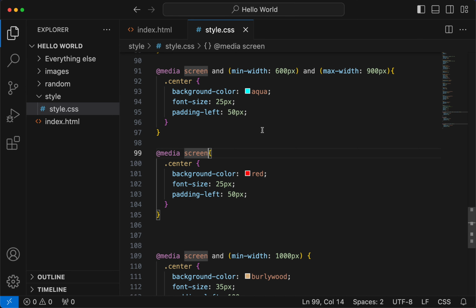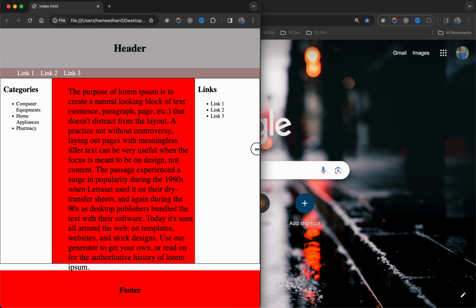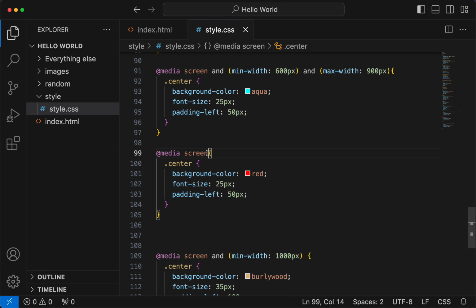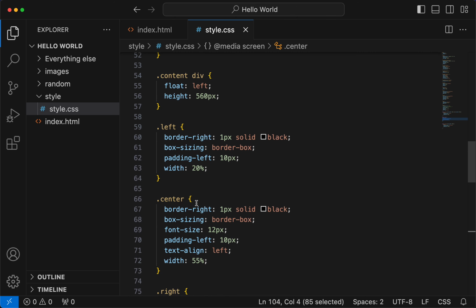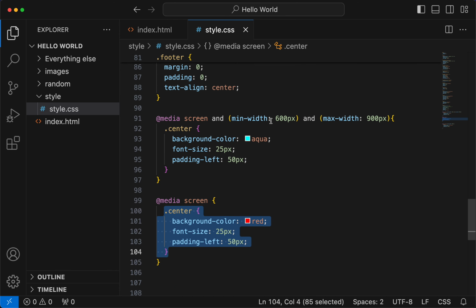Okay, the reason we didn't see anything happening is because it is applying the width as 600 pixels and 900 pixels, but without giving these values, this is basically below 600 pixels and above 900 pixels, because I haven't mentioned anything here, right? All I say is it is a screen.